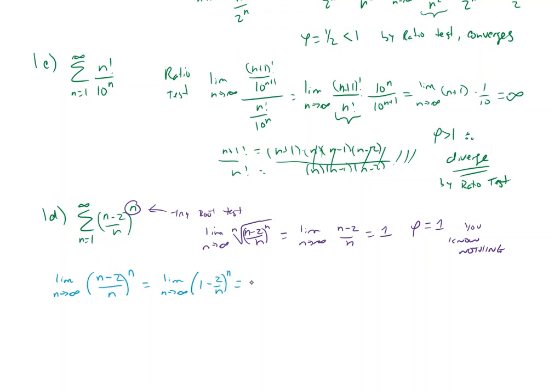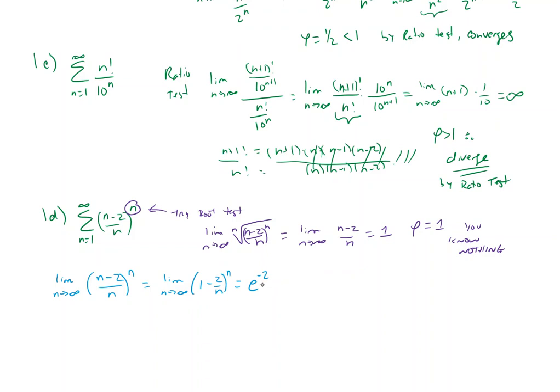And this, by the way, is e to the negative 2. If you're not seeing where this comes from, I've created another video about the definition of e. This is something you should have seen in pre-calculus, maybe when doing compound interest, maybe you didn't go through it in as much detail. But I redid it again in case it's not fresh in your mind. This is one of the definitions of e. This negative 2 here translates to the negative 2 there.